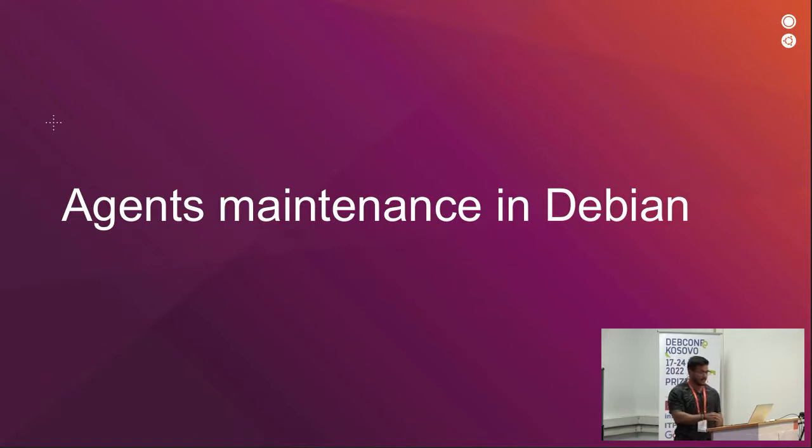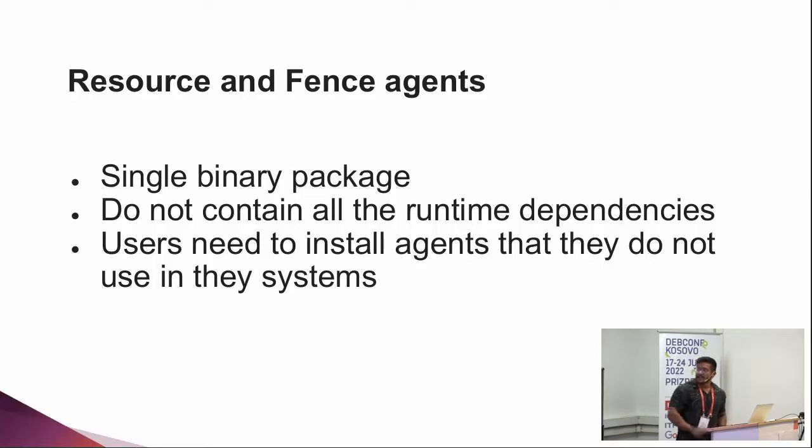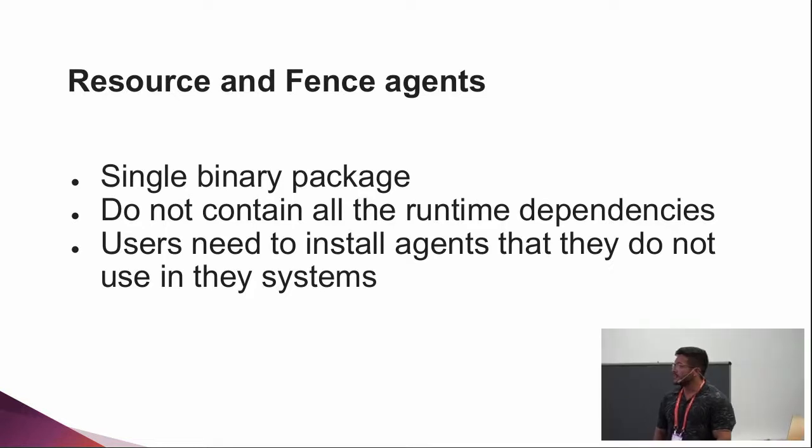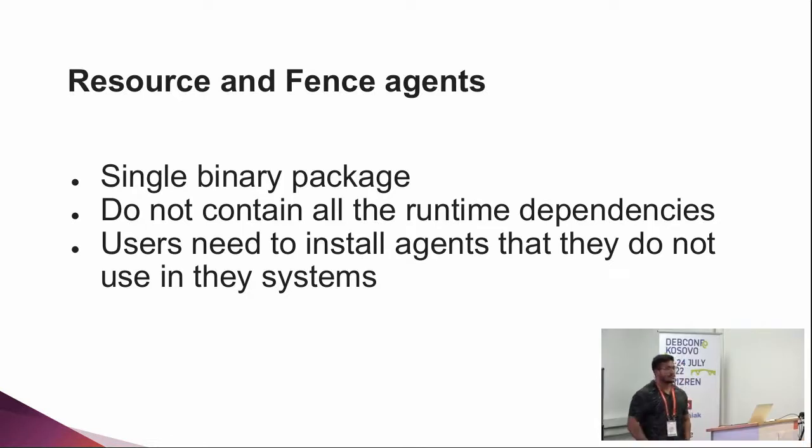So, agents maintenance: how does the maintenance of those agents in Debian happen? Nowadays, resource agents and fence agents each have their own source package, and the source package provides a single binary package, and that's not ideal because we don't have all the needed runtime dependencies in those binaries. For instance, you can install a script to manage a specific resource, and when you execute it, you might need to install something manually. That's what happens because we are installing all those agents in a single binary.